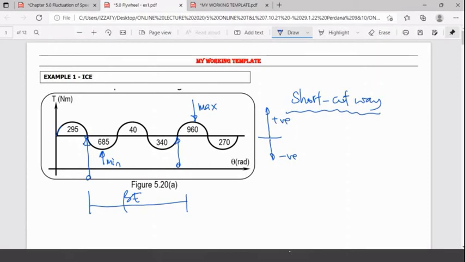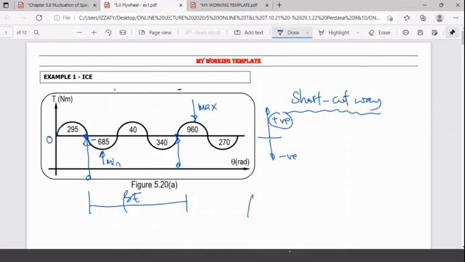Again, I would like to explain again. First, look at the maximum and minimum. Positive, maximum is 960 compared to others. This one is all negative. This one is minimum compared to others. Correct? Then you walk from the 0 here along the line. Then you stop while approaching minimum and approaching maximum. You find this one, 685 is negative, is minimum. You stop with one line. You run again, then you follow the line, approaching maximum and stop. And these 2 points will give you beta E.